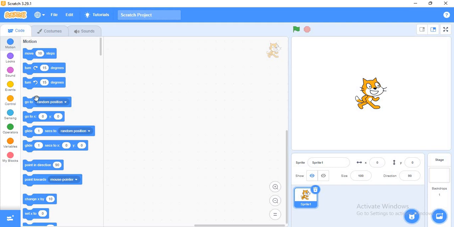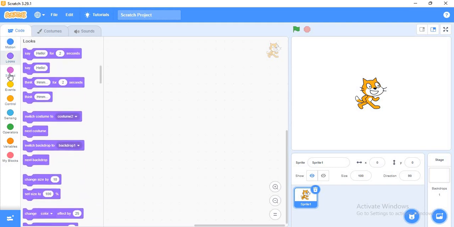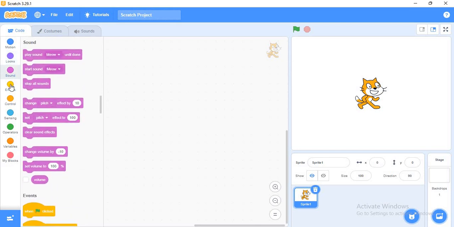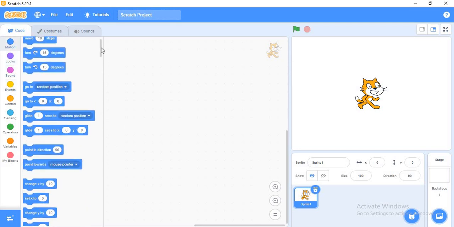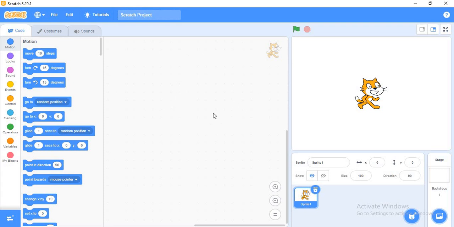Now under the code tab you will see that the various grouping or classification of the codes are done here. Then we have an area here which is called the script area. So this is where we will drag our codes.